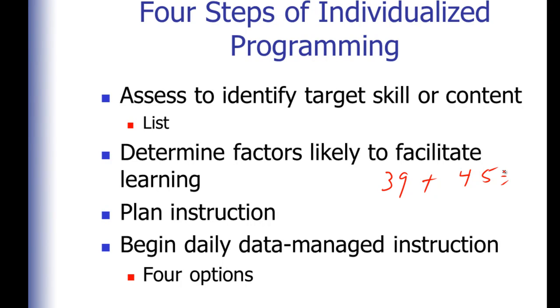45. Okay, a student would have to know the skills. The first thing, you would have to know place value to know how to line them up. That one step would have to be, put them right in order. Here's another skill then. Step 2 would be add them. 5 and 9 is 14. 4, carry the 1. Put the 1 up there. This is the carry, so that's step 3, carry.